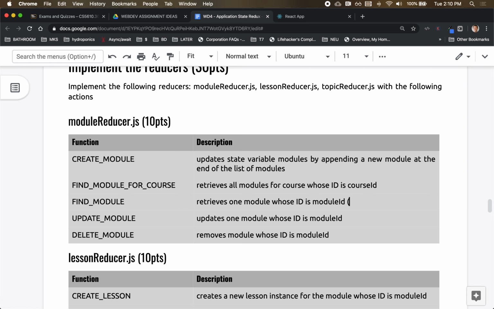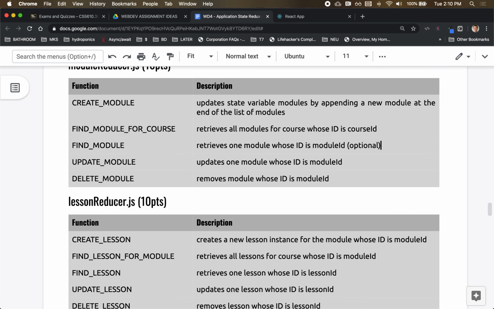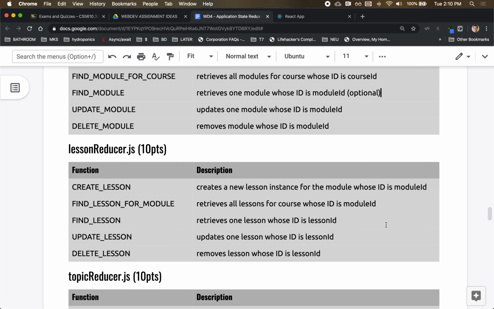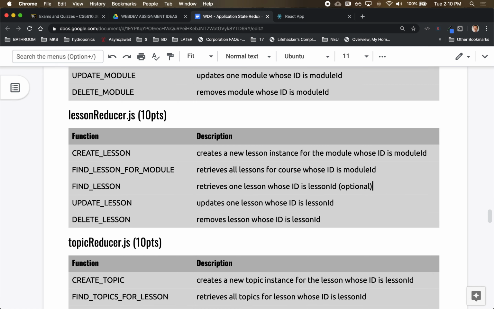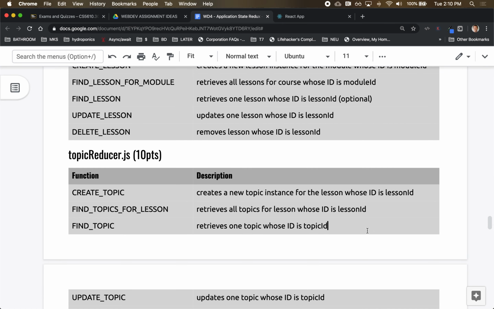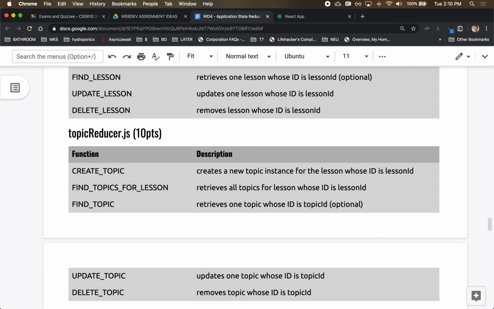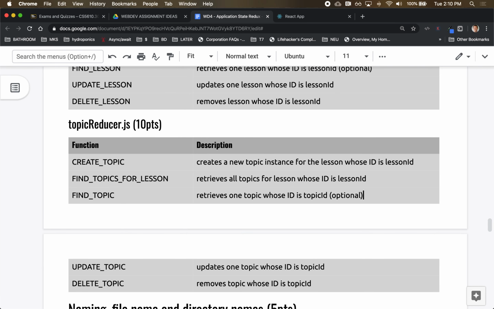Again, this might be optional. You might not need that. These are the events for the lessons and for the topic. Okay, and we'll get you going in at least 1.5 of them, right? So you'll then finish up the other half.